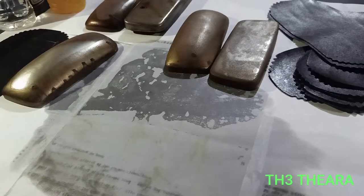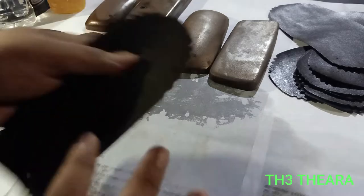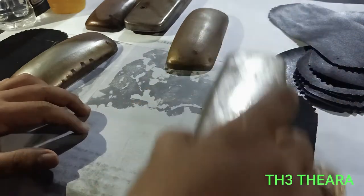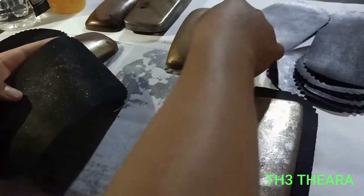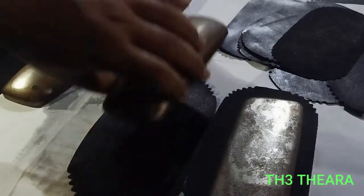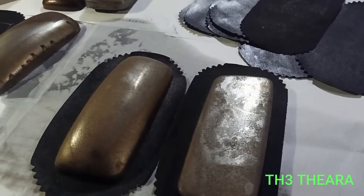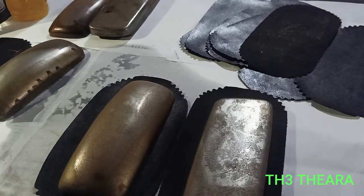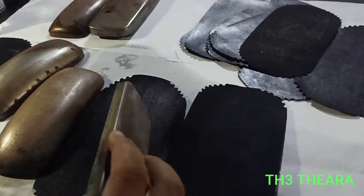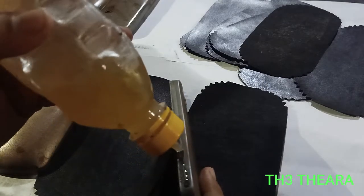Second step, I will apply the PU glue. I have the bottom PU. This, with this. Okay. Next step, because I don't have a brush or anything more, I can do it with this. Apply glue on the third border.